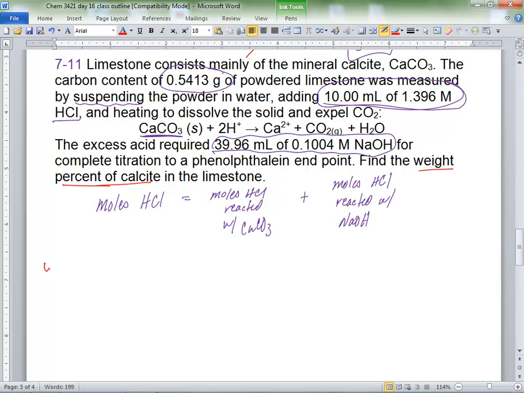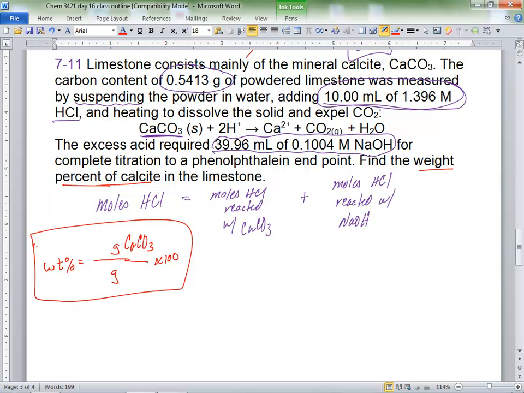So, okay, weight percent would be the grams of what over the grams of what? The grams of the, they call it calcite. Yeah, grams solute, but calcite, it's also what formula in our reaction? The calcium carbonate. The grams of the calcium carbonate divided by the grams of what times 100? The solution? The solution. Or in this case, the solution is a powdered solid, right?